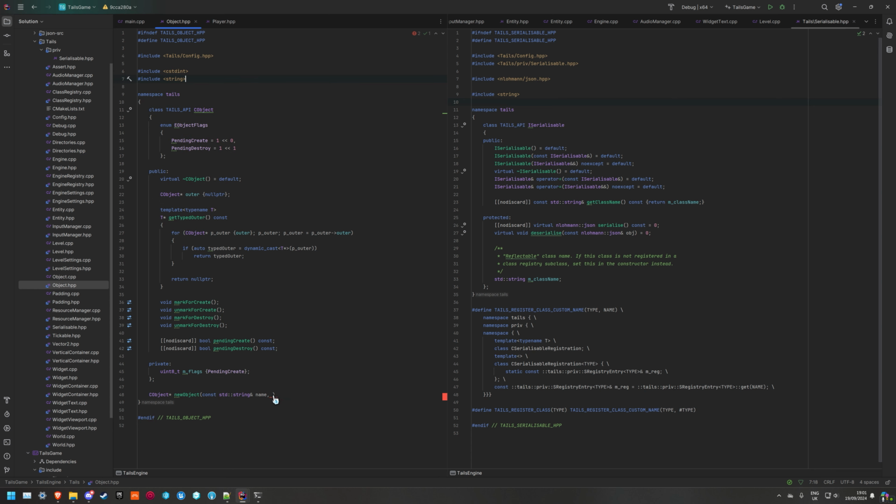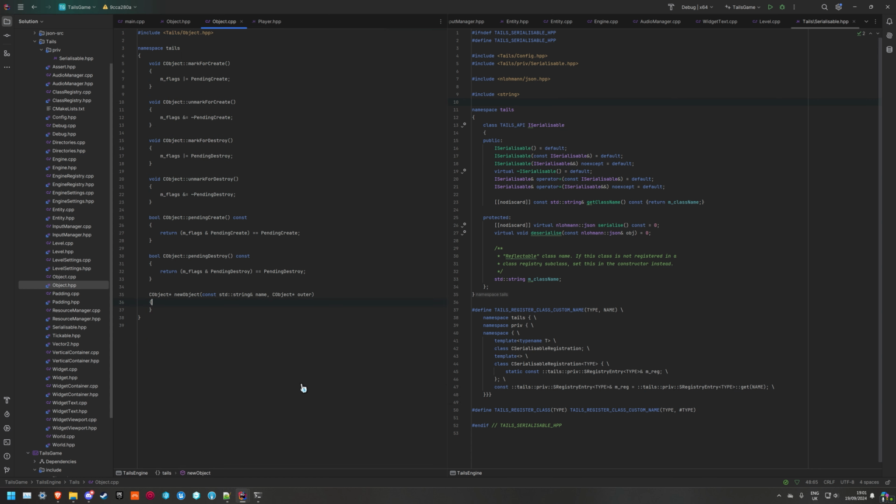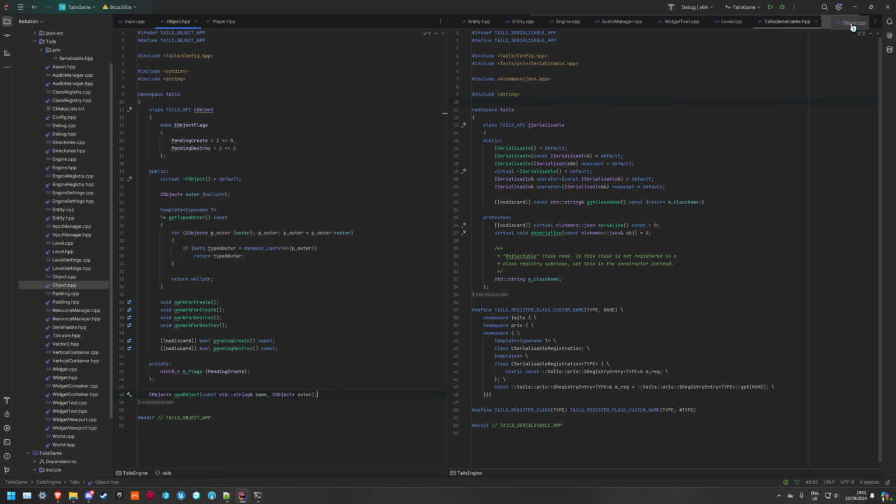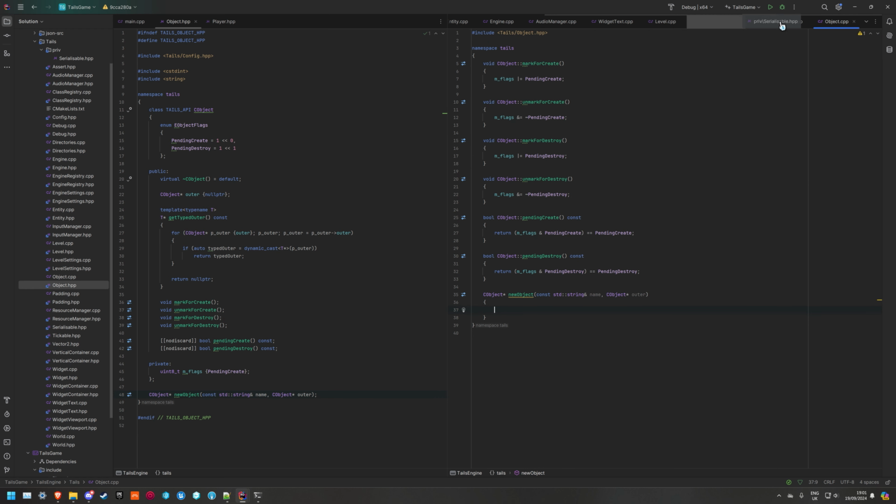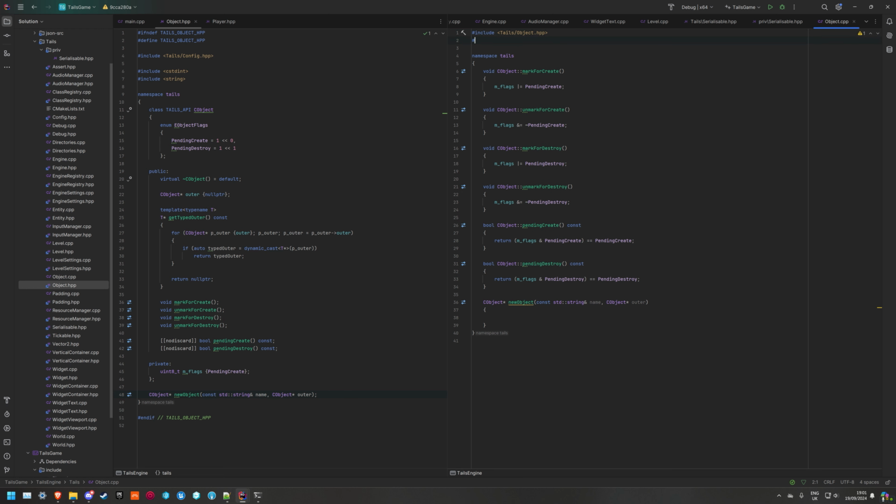Include string, and then we also want the outer as well. So here we want to include the tails.